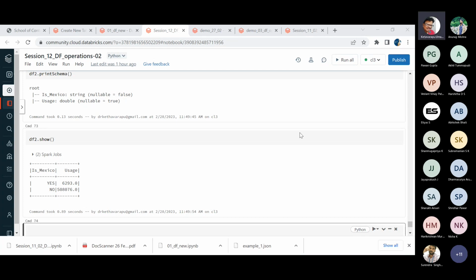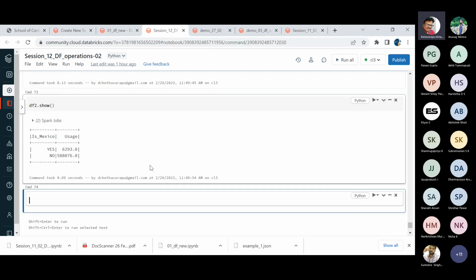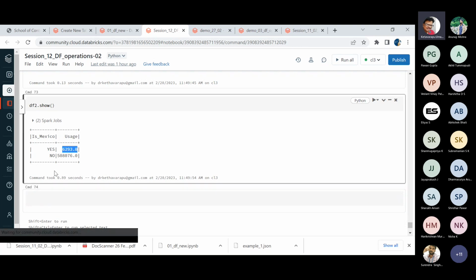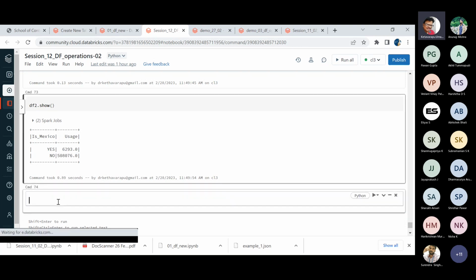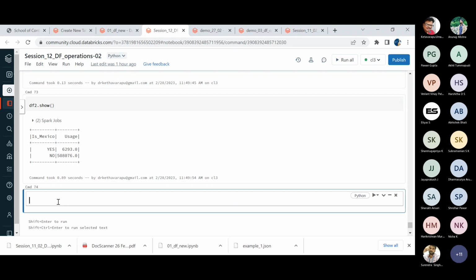Okay, right. So that is another example, guys, where you can get the bytes used, because generally, friends, in the implementation of this group by and all these kinds of conventions, you have the support of the SQL functions where we have imported all these aggregations and group by, which make your life easier. From Mexico, the usage is 6293 bytes, whereas obviously there are many other countries.